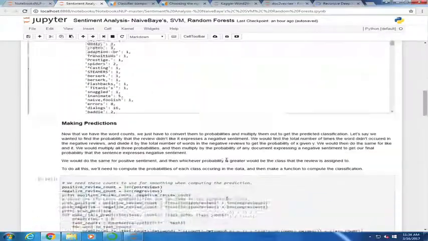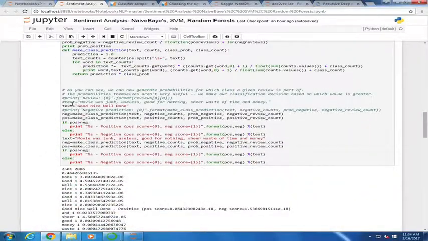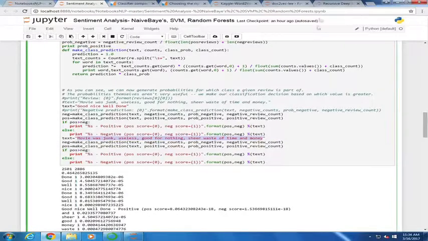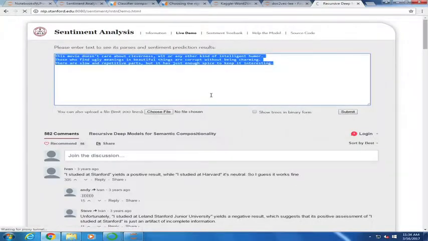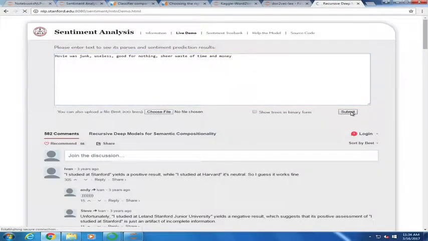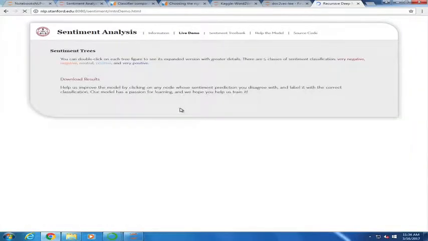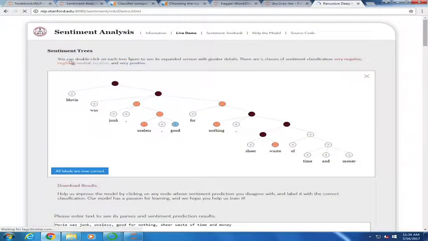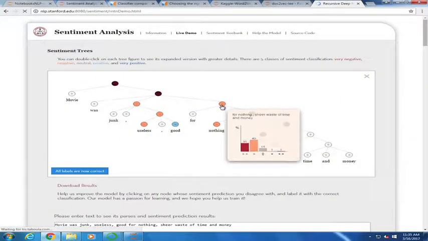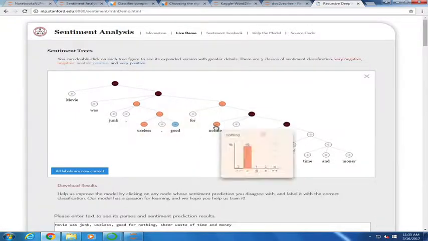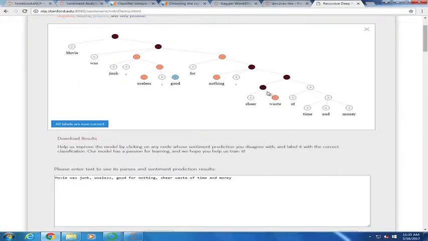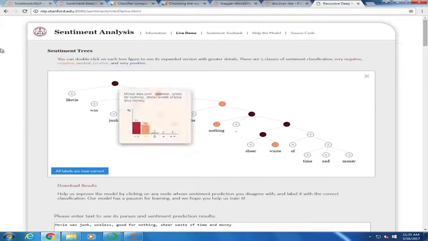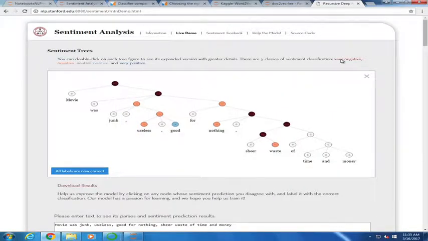If we give one of our sentences that we have used here for testing, what we can find is that this again shows more or less negative sentiment for the sentence.